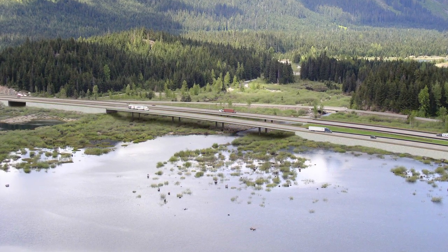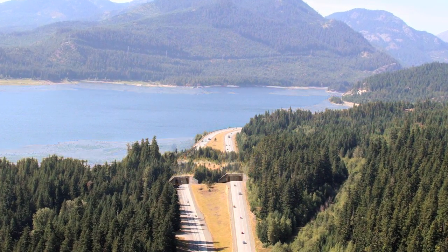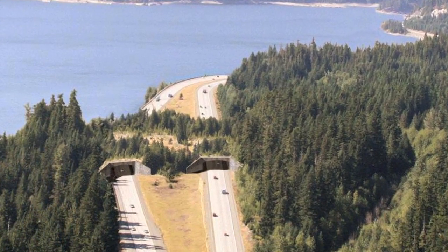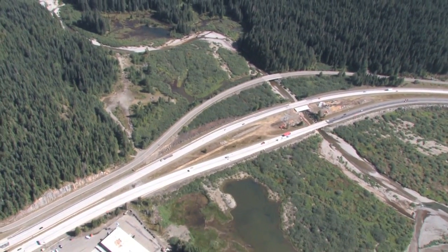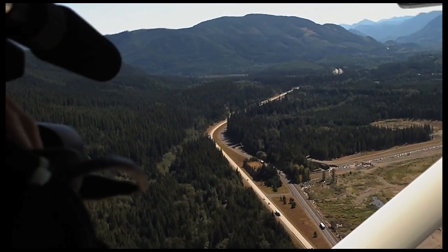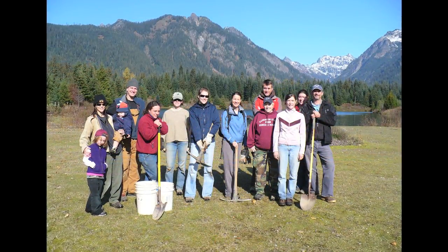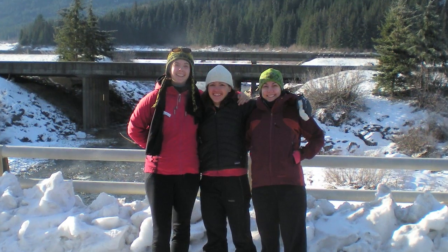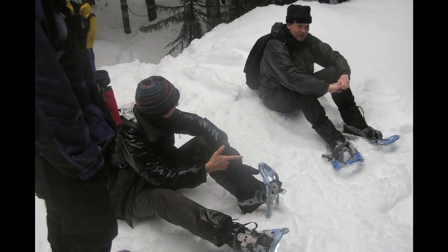At the north end of the lake at Gold Creek and the south end of the lake at Rock Knob, those are two very critical places to have major wildlife connectivity structures. We've got the funding to do the first one. We don't have the funding yet to do the second one. There's lots of things that people can be doing out there and volunteering their time and really making a difference. That means people contacting their legislators, and there's a lot of restoration work that needs to go on.